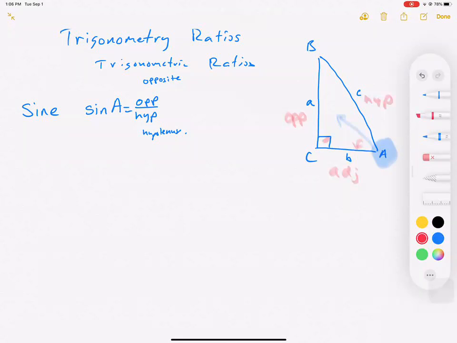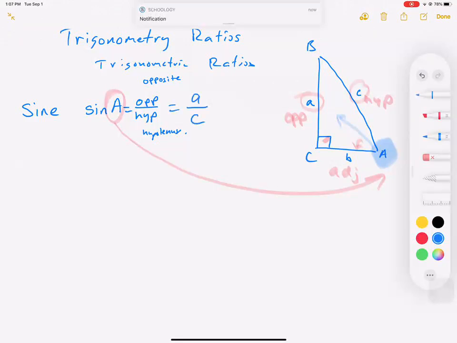So every triangle that we're going to look at today is going to have these 3 sides. Though the sides might not be in the same places, hypotenuse is always going to be opposite of the right angle, my largest side. Opposite will always be opposite of the angle I am talking about. And adjacent will always be the side next to that angle. In this first example, we said sine A, so that's the angle I'm talking about. What side is opposite of angle A? It's side A. What side is the hypotenuse? That is side C. So sine A equals A over C in this case.